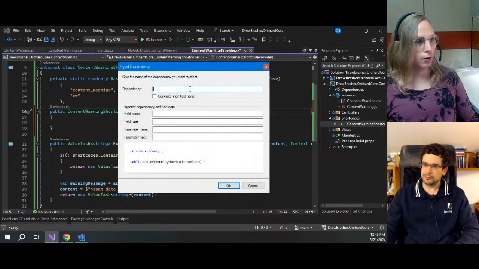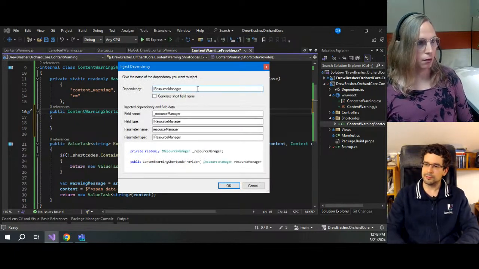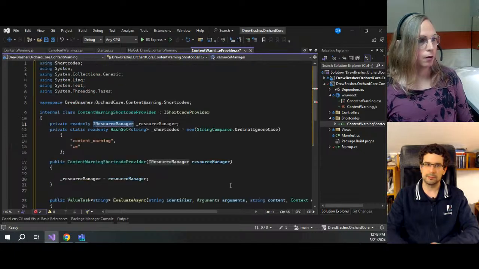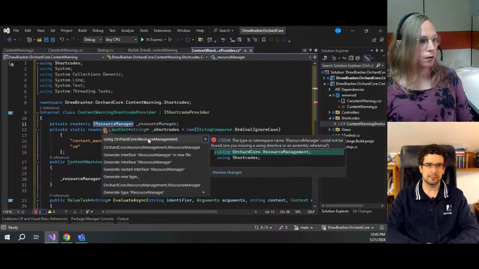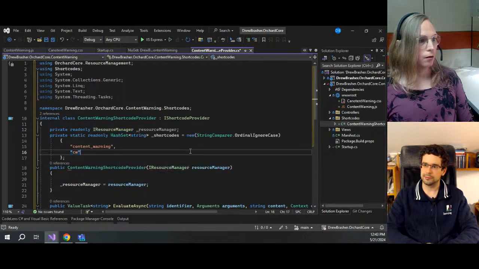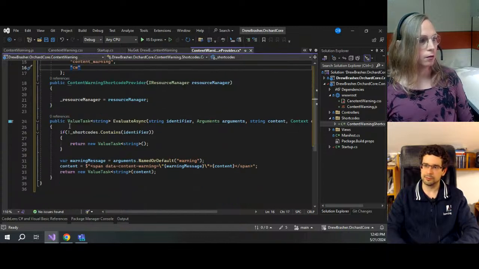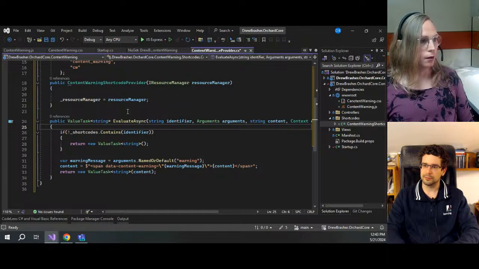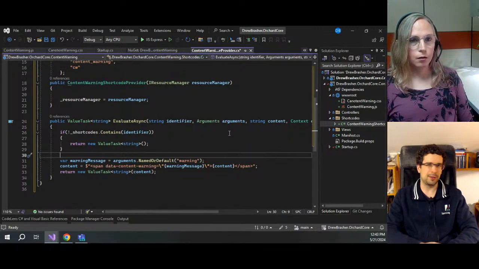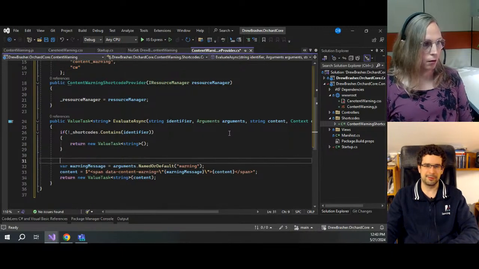Okay, I'll have to go ahead and use this then. So would I register it here in the EvaluateAsync method? Yeah, that's where I would do it, yes. Okay.